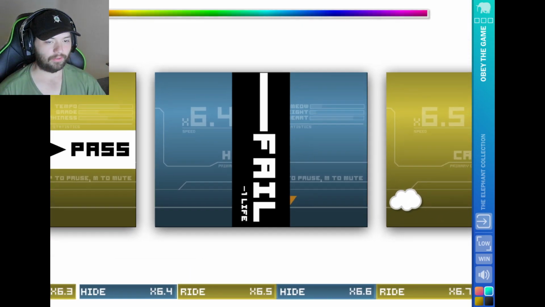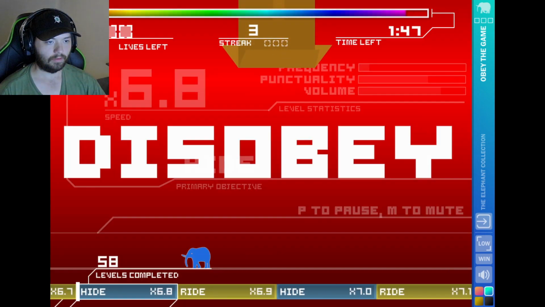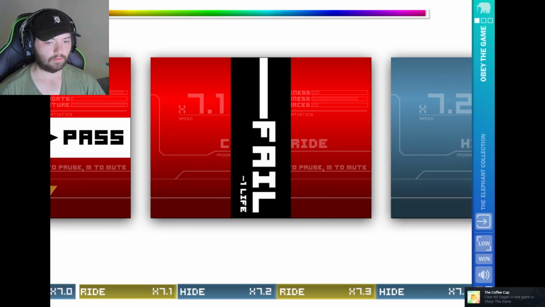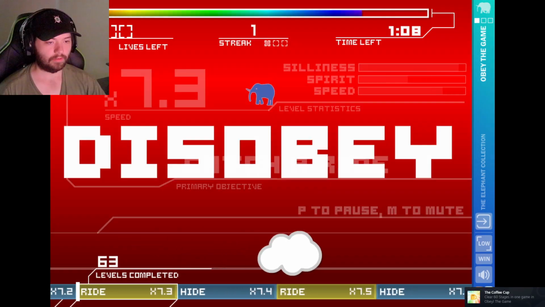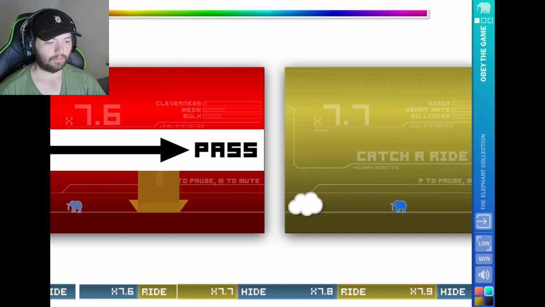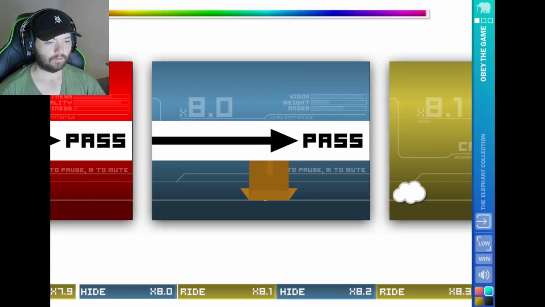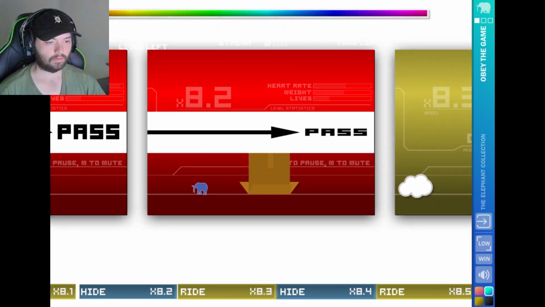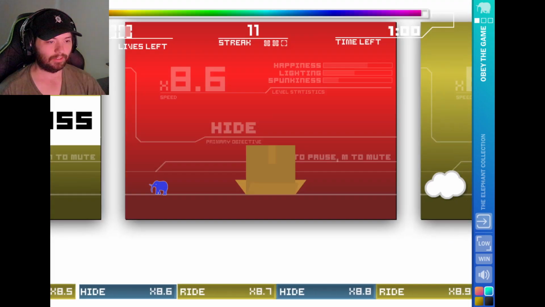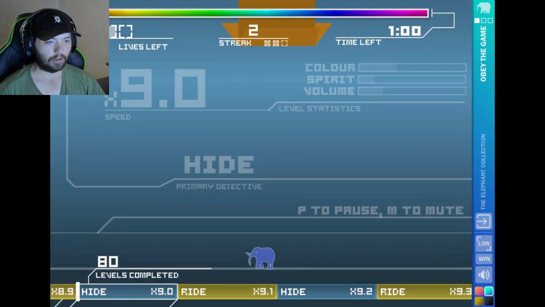Dude, this is insane. This is fucking insane. My god, it's so fast. So fast. Oh shit. I had a brain fart. Shit. Got it. Oh god, I didn't even have the time. Man, Jesus, this is ridiculous. Ooh. Okay. Oh shit.